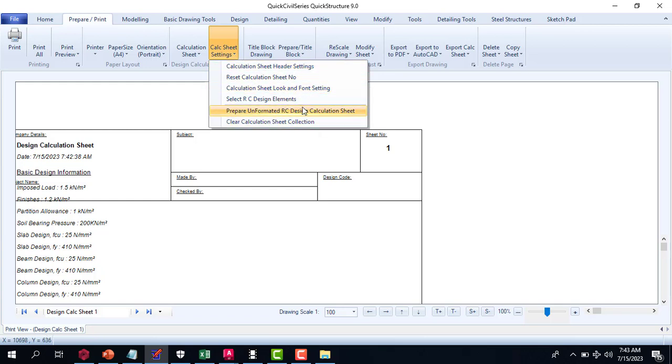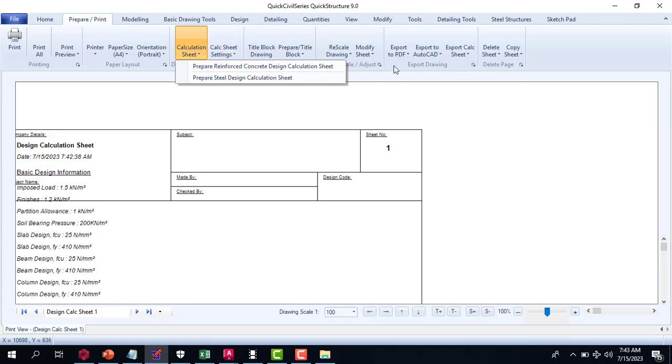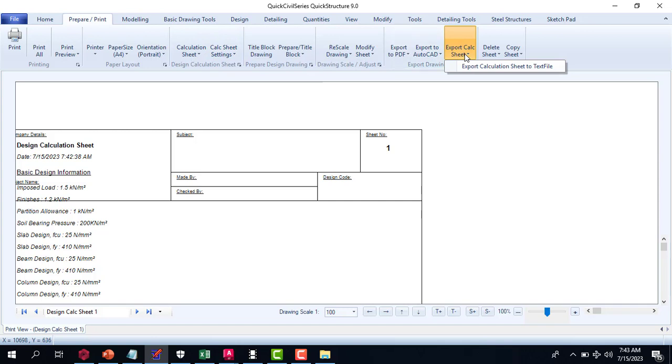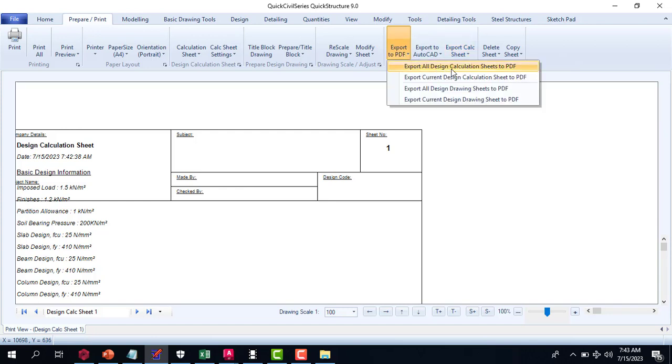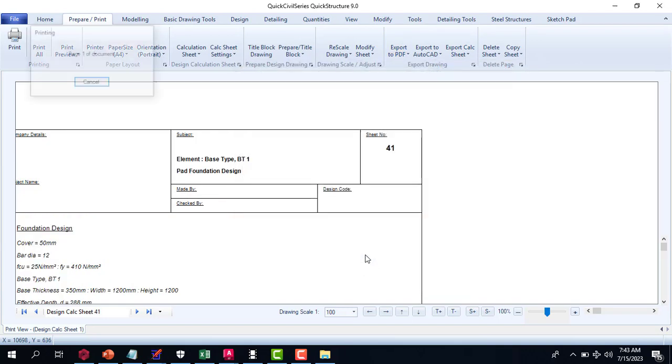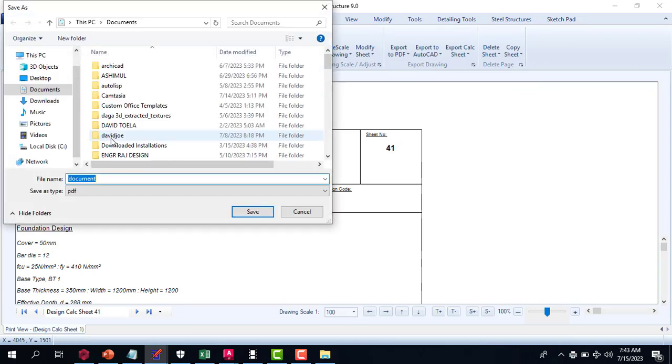All of these you can just take your time to play around with it. Okay. You can export calculation sheets to text file. Okay, you can as well export all design calculation sheets to PDF. So if I click on this and I click on OK, it's going to generate all of it in PDF format for me.